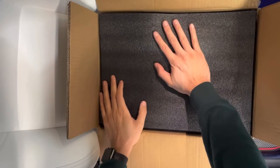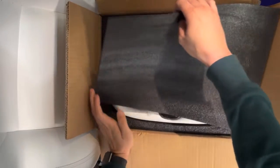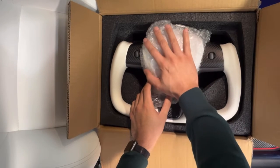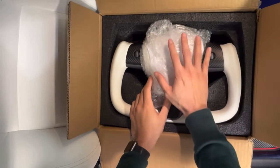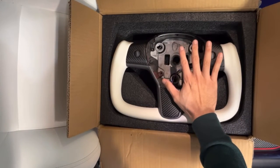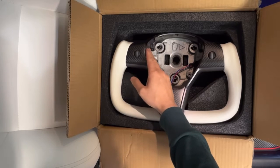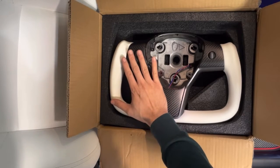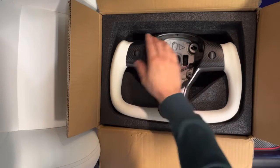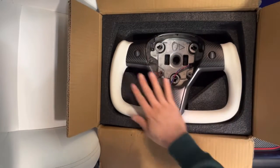Phillips Henshaw yoke steering wheel for your Tesla Model 3 and Y. I did get this order with the actual airbag cover, so normally you can just order just the yoke steering wheel itself, either with or without heated. This will be for the Tesla Model Y, which does have the heated steering wheel. It was built in the later part of 2021, and this has the heated steering wheel.